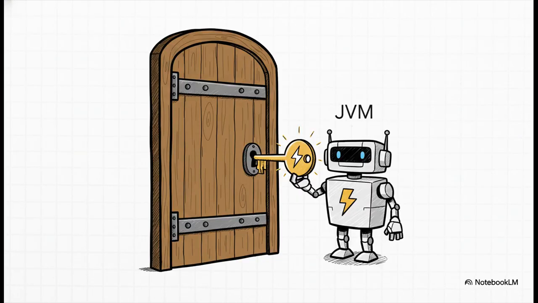And that brings us all the way back to the beginning. The big question, why is main static? Well, here's the answer. When you tell Java to run your program, the Java Virtual Machine needs to know where to start, right? It needs an entry point. But here's the catch. At that exact moment, none of your objects exist yet. The JVM hasn't built any houses, so it can't call a method on an object that doesn't exist. It needs a method it can call on the blueprint itself. And what kind of method is that? A static method. The main method has to be static, so the JVM has something to grab onto to kick the whole program into motion. It's not just a rule, it's a necessity.